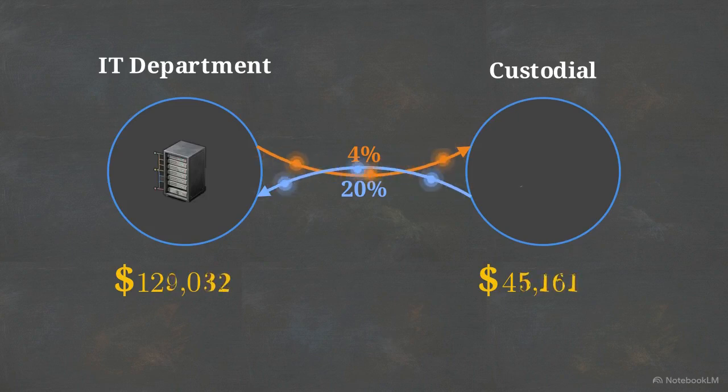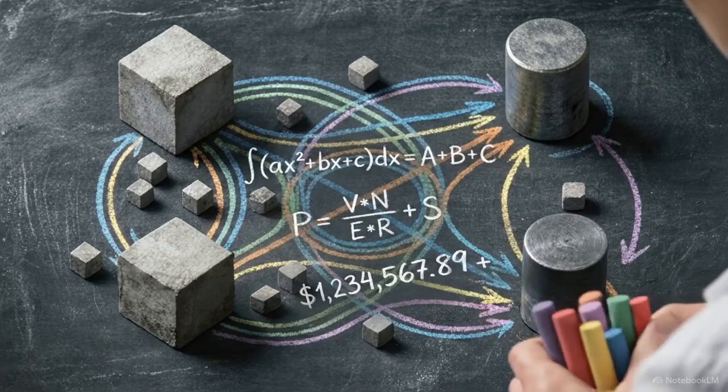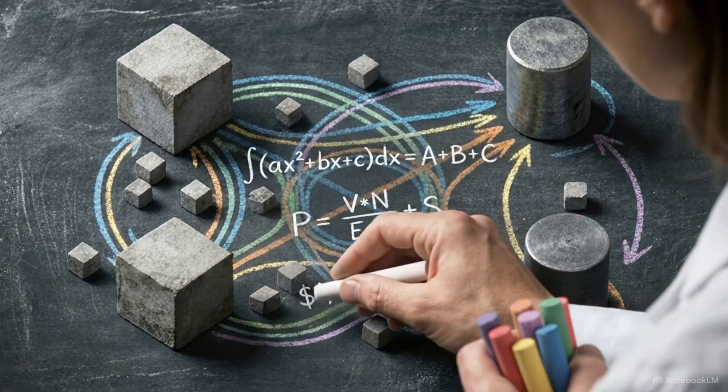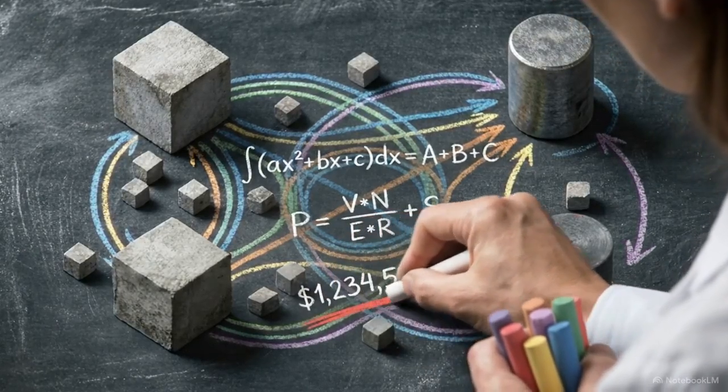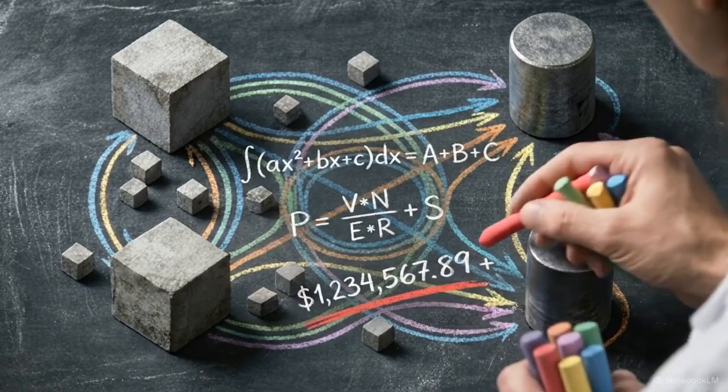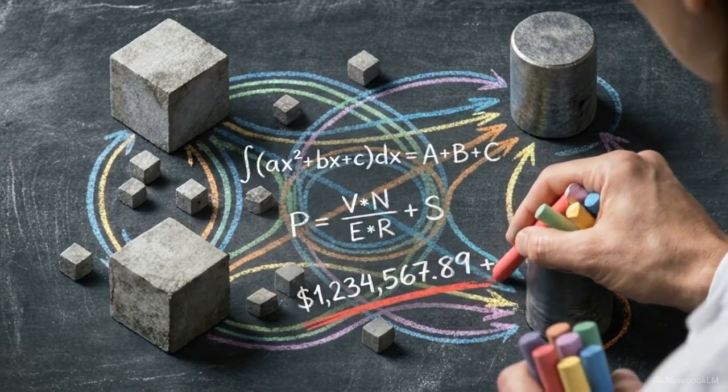Notice that this fully reciprocated number is artificially higher than the actual pre-allocation ledger cost. It mathematically inflates to account for the continuous, infinite feedback loop between the two departments. By fully resolving true interdependency, the reciprocal method eliminates directional distortions. It sacrifices computational simplicity to serve as the rigorous gold standard of cost allocation.